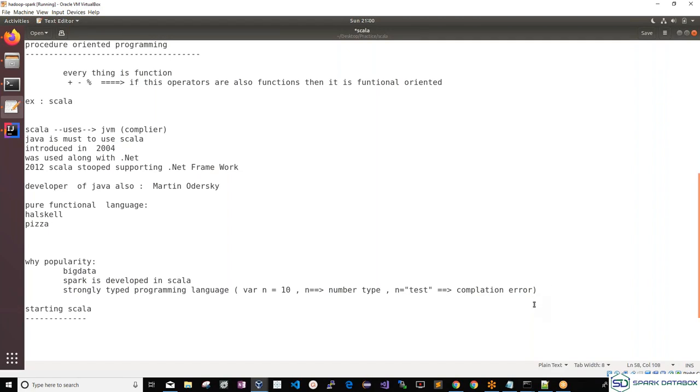But if you go with a programming language like Python, in line 1 you can say n equal to 10. In line 5 or 6, or the second line itself, you can say n equal to some name, n equal to in double quotes Scala or Python. You can do that. It means it is not typed. Java is also a typed programming language. It's the most important, guys. People may ask in an interview.